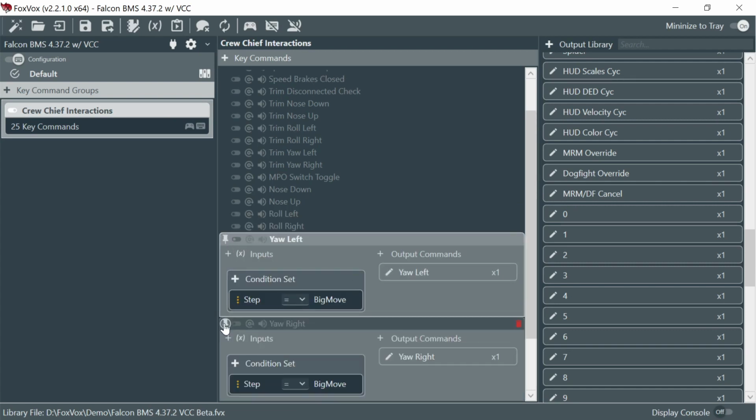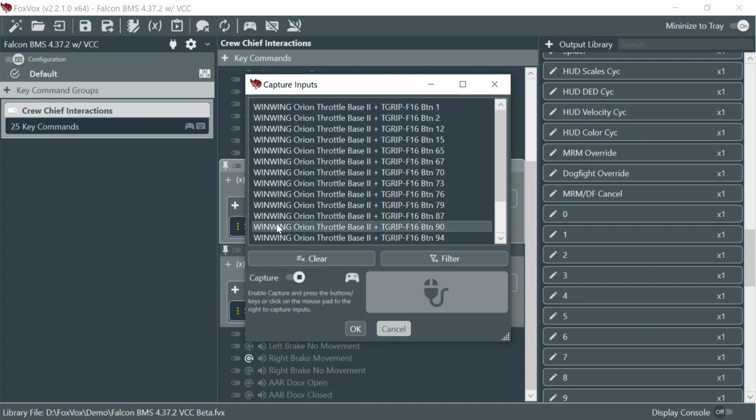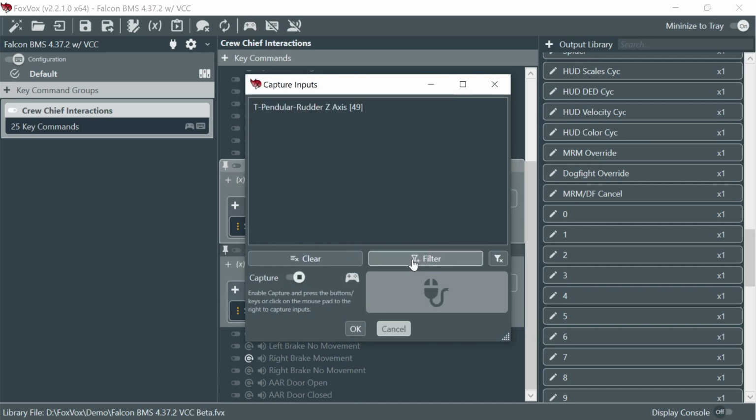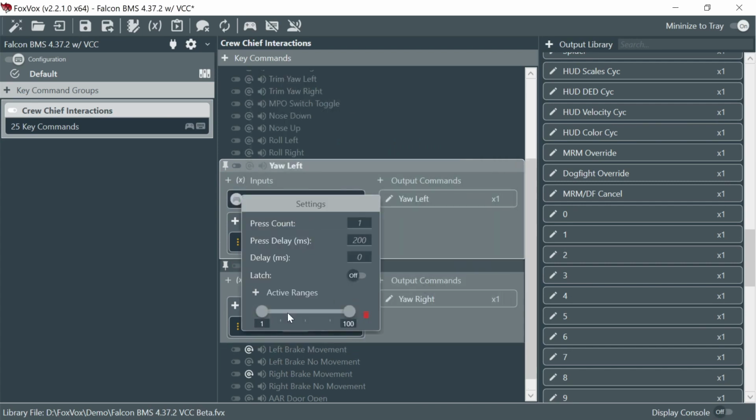And for the yaw left and yaw right. Okay, that's one I think.